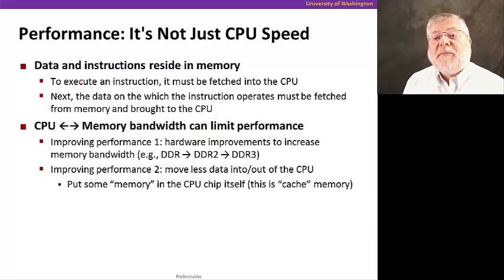We also want to talk about the performance of our computing systems, and performance is not just about CPU speed, namely the clock rate, the speed at which we can execute one instruction after another. It's also about getting those instructions and the data they have to operate on from memory to the CPU. That CPU memory bandwidth can limit performance, and we have two common strategies for trying to improve that performance. The first tries to make the memory wider, namely we get more bits at once from the memory. So rather than getting one instruction at a time, we might get several instructions at a time, or not one piece of data, but several.